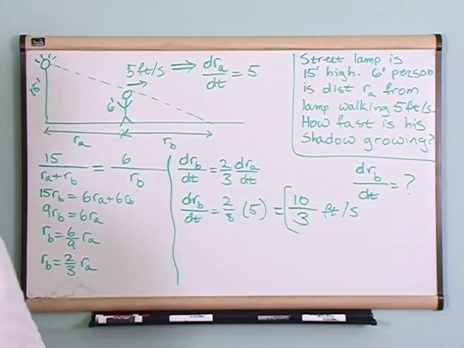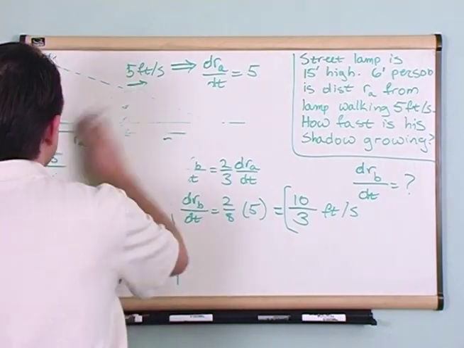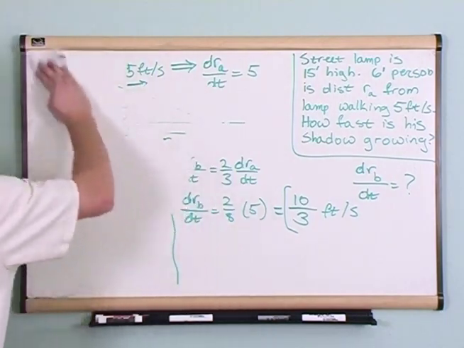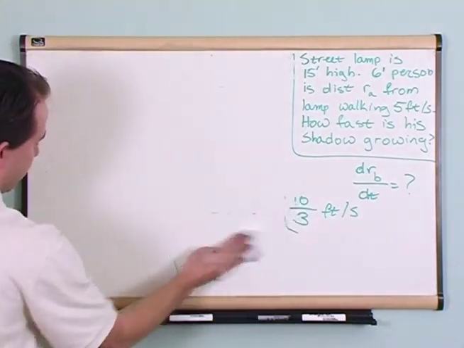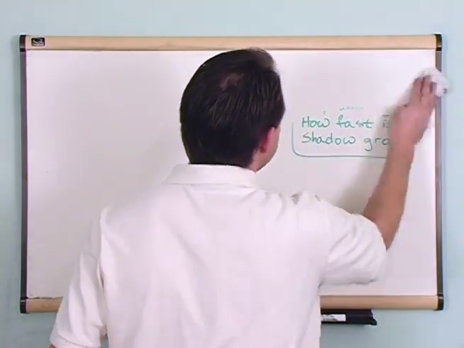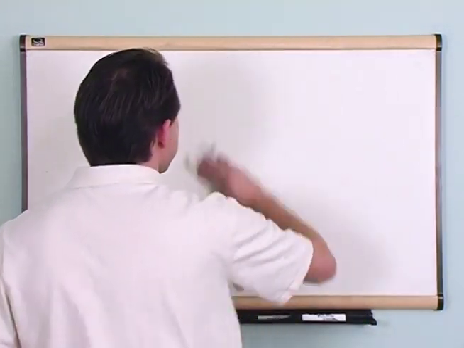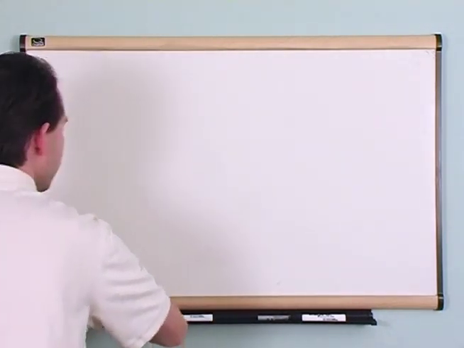So really, I think you've probably realized, up until now, by doing these problems, that the trick is figuring out what they're asking you and trying to find a formula that relates everything together. Once you find that formula, in one case it was the volume of a sphere, in another case it was similar triangles, in another case it was something else. Once you find that, you can usually just take the derivative and go about your merry way.